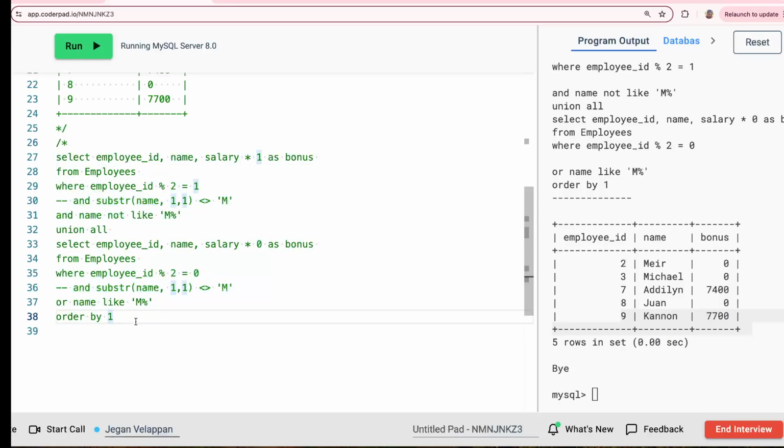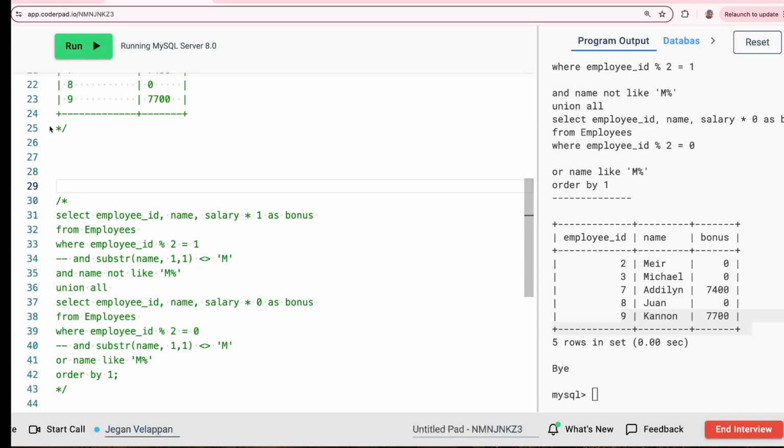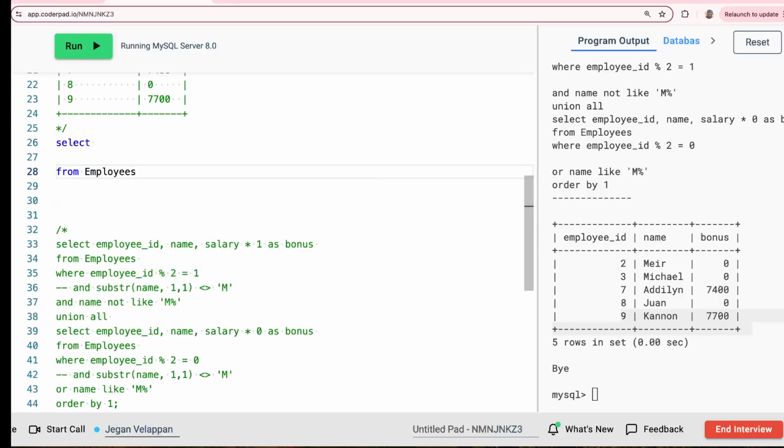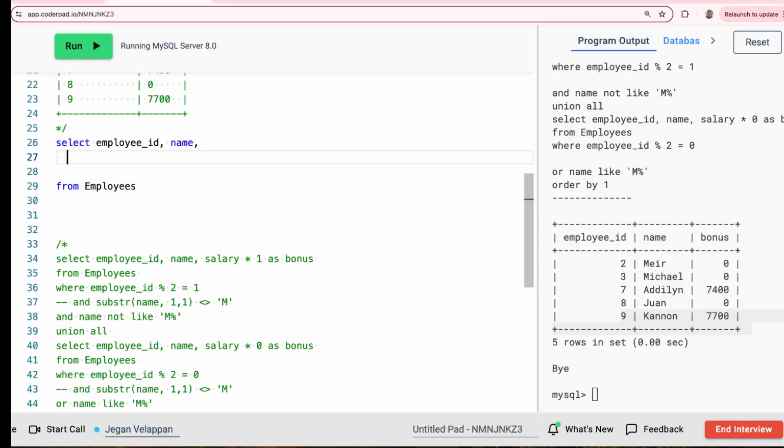Let's keep this away. Let's start with the same table, select from employees. So what we need is the employee ID and name, and then I am putting a case statement. Case when this condition, right?